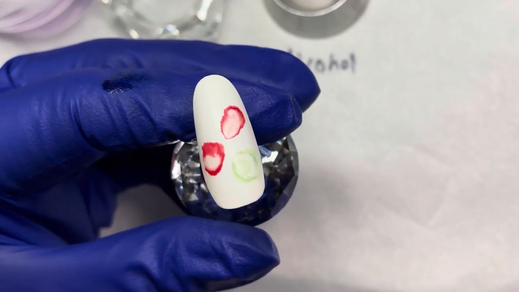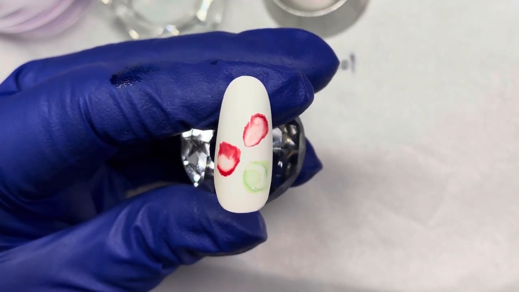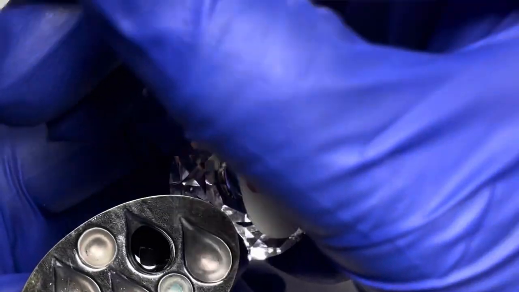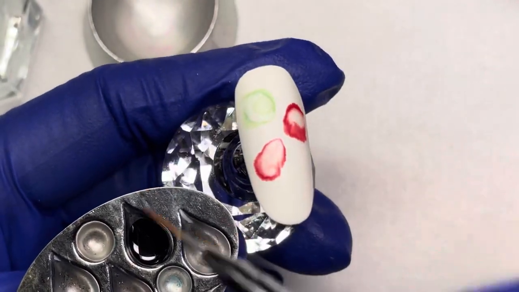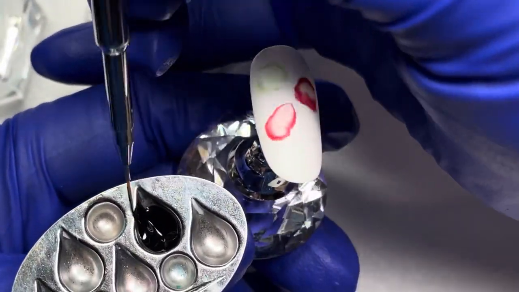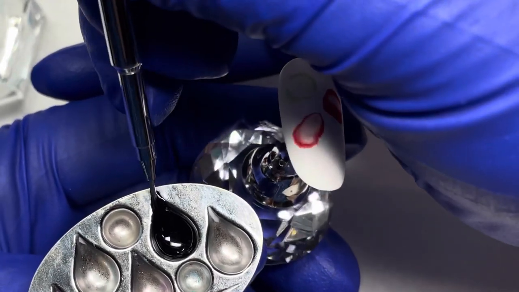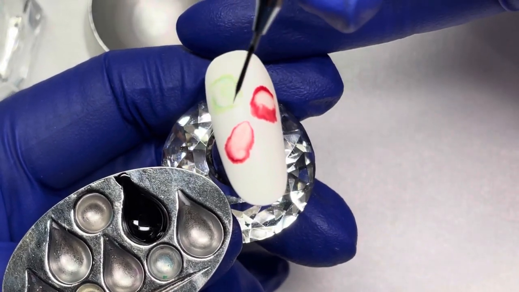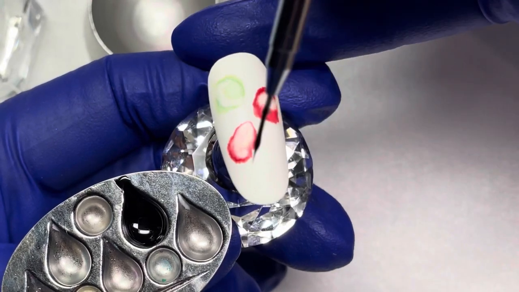And you could absolutely leave your watercolor inks alone if you want that texture as is. Or if you want them to pop a little bit more, you can add some abstract outlines with black or white depending on what your background. Using either a mini striper or a striping brush, whatever you're the most comfortable with doing really small detailed lines. Grab your striping brush and work some black gel polish or black paint, whichever one you're the most comfortable working with. And if you would prefer, you can go ahead and seal that alcohol ink in with topcoat so that if you mess up your outlines, you don't have to start over with the alcohol ink. You can just wipe it off and redo your outlines.